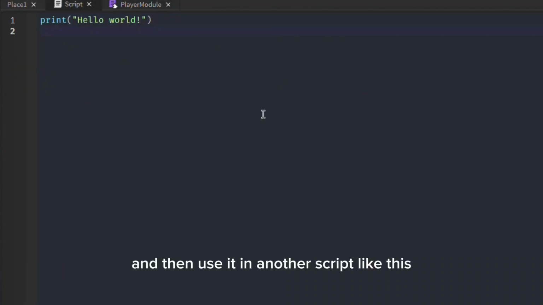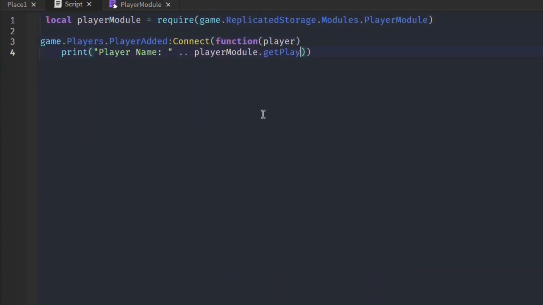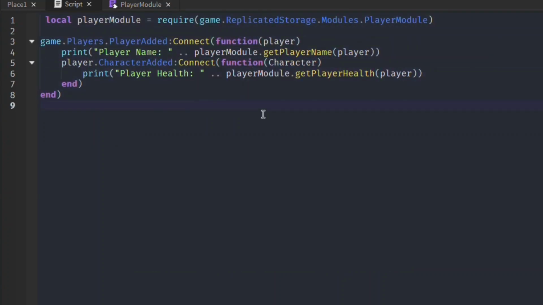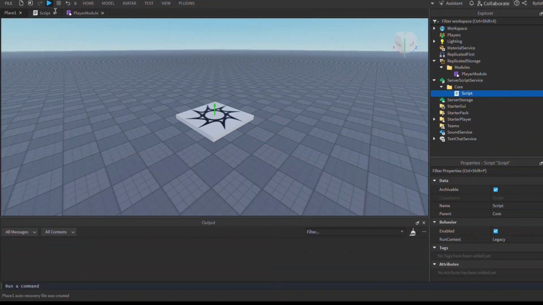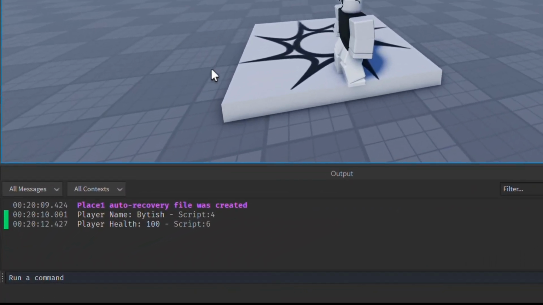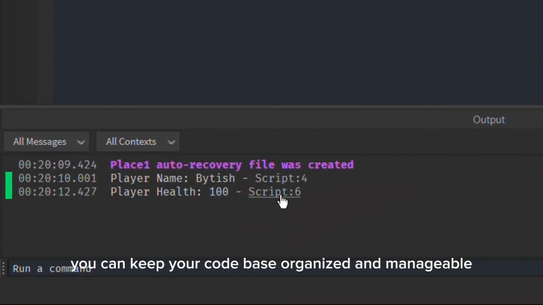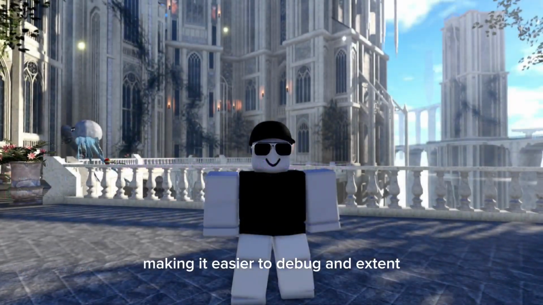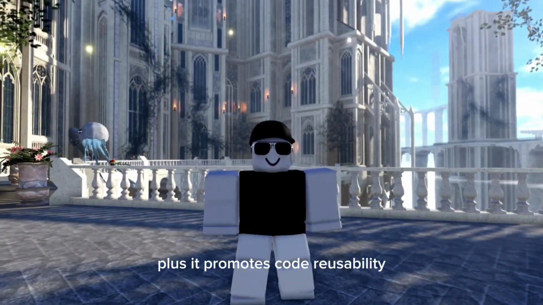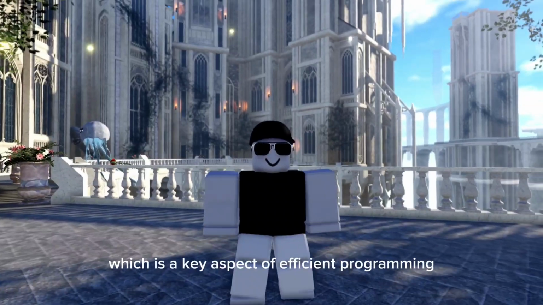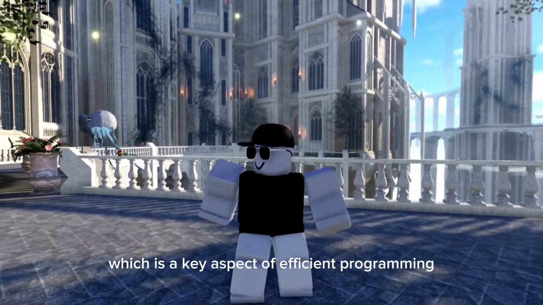And then use it in another script like this. By using module scripts, you can keep your codebase organized and manageable, making it easier to debug and extend. Plus, it promotes code reusability, which is a key aspect of efficient programming.